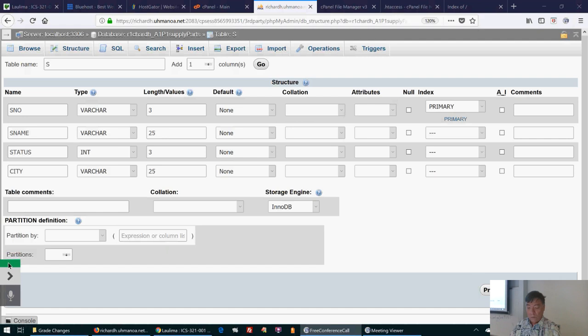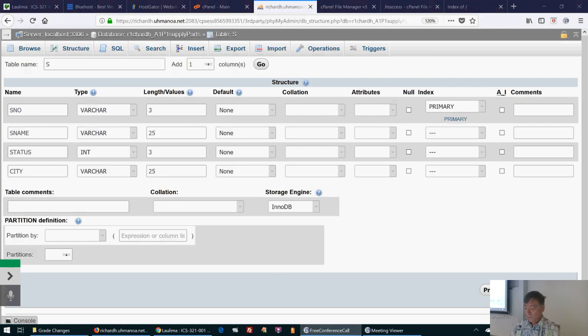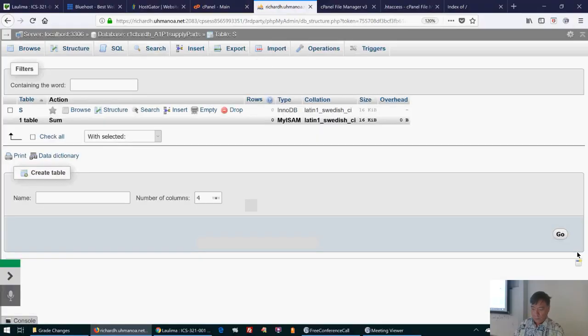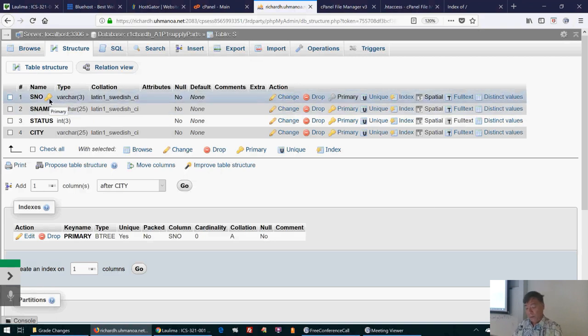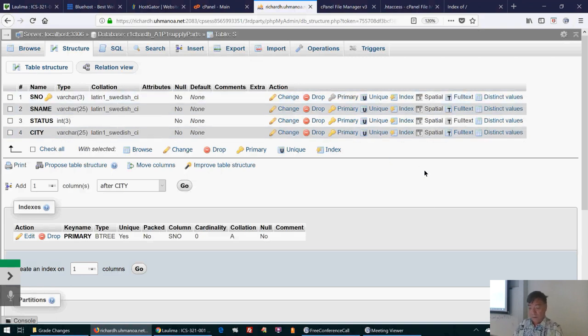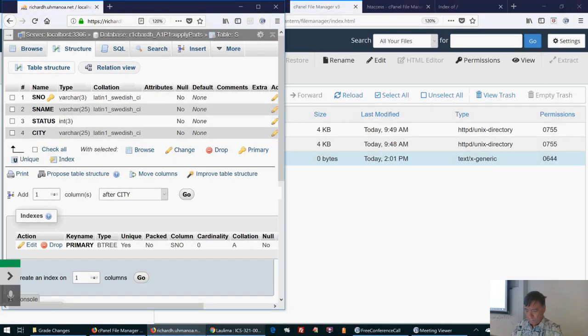Okay, so when we're done defining all this stuff, click Save. So now we have this table here, and this is what it looks like, and we've got a primary key defined and all this stuff here. So if we want to enter, let me just go boom, boom.